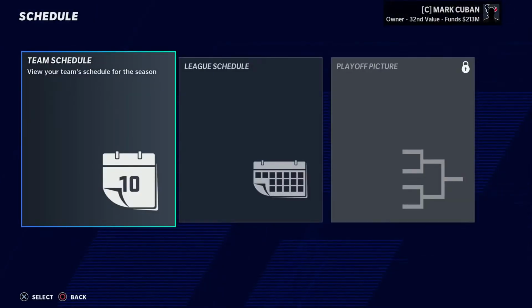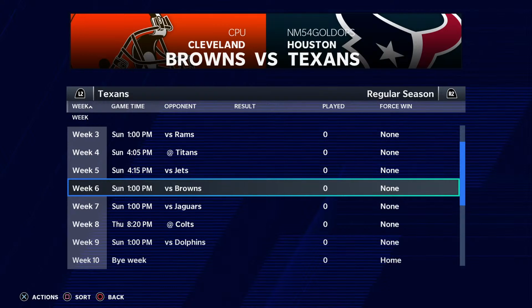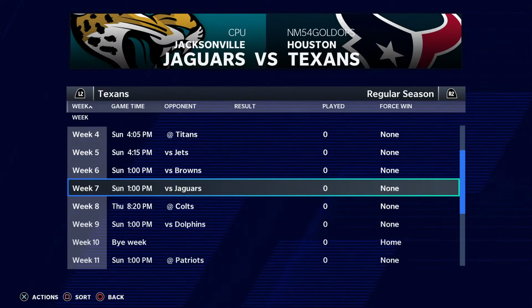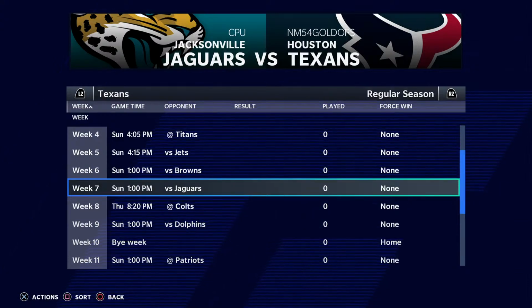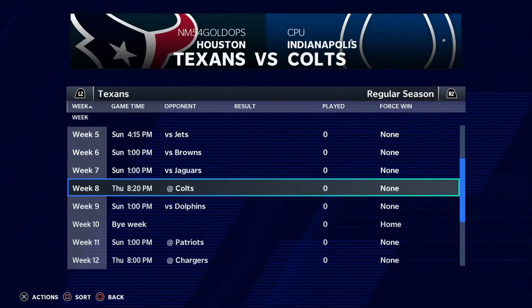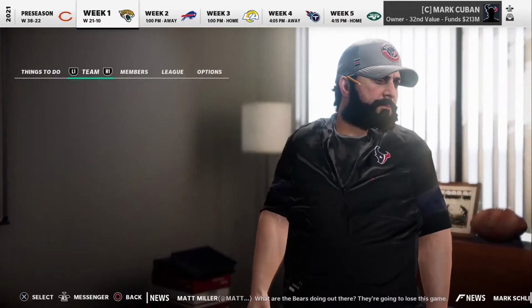And then let's look ahead. Let's at least look at the first half of the schedule. So we've got the Jets, the Browns, who are looking pretty good. The Jaguars again, which is nice that we have them again in the first half of the season, because we know we can handle them, and hopefully that helps us to have some momentum. And then we have the Colts, who are potentially going to be a pretty solid team as well. I think that's where we're at.